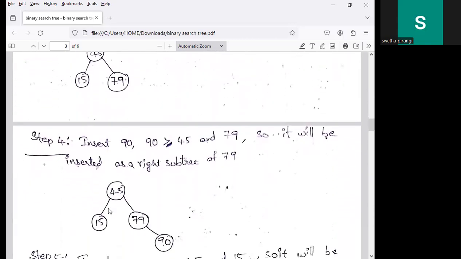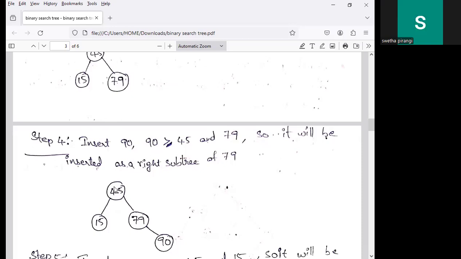Next step, insert 90. 90 is greater than 45, so it moves to the right, and the next node in the right subtree is 79. 90 is greater than 79, so it moves again to the right of 79.